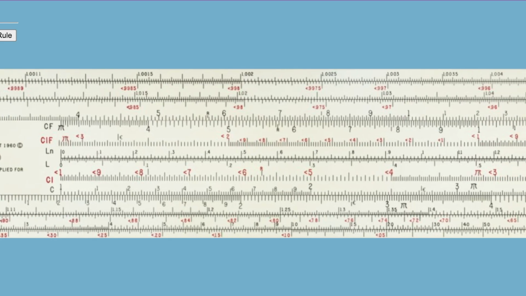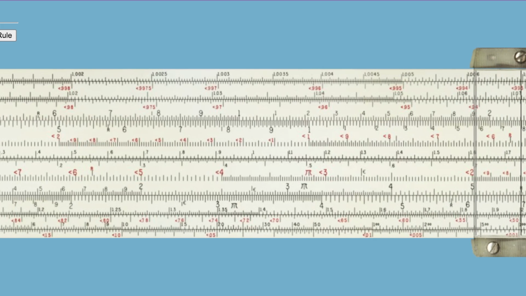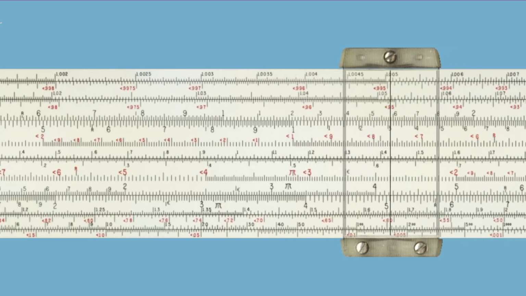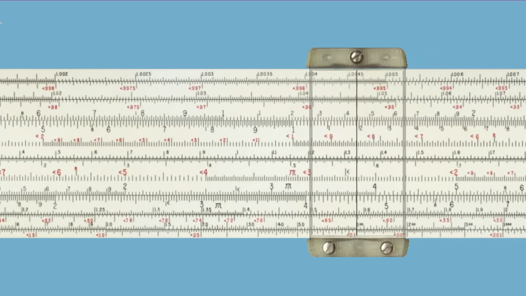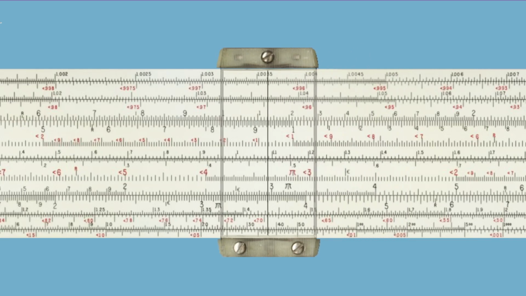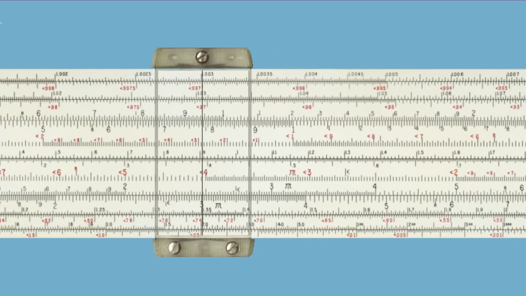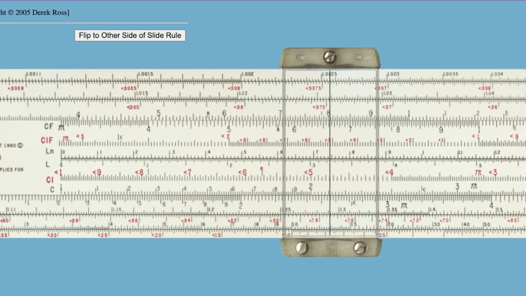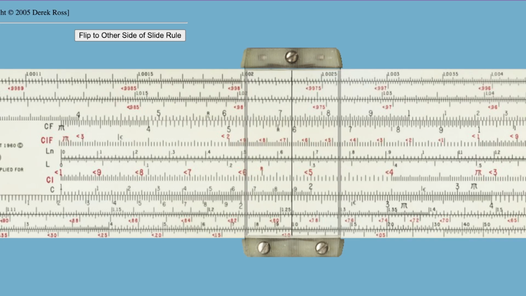But now we have this set up and we can sit down and we can figure out how old a sample is. Now what we can do is we can look down at LL3. For example, right here, that would be 1% of the sample left. That would mean that the sample is approximately 38,000 years old. You can see that on the C scale. Likewise, if there is 5% left, the sample would be approximately 24,800 years old. Continuing on, we can go to 10%, and we get about 19,000 years old.